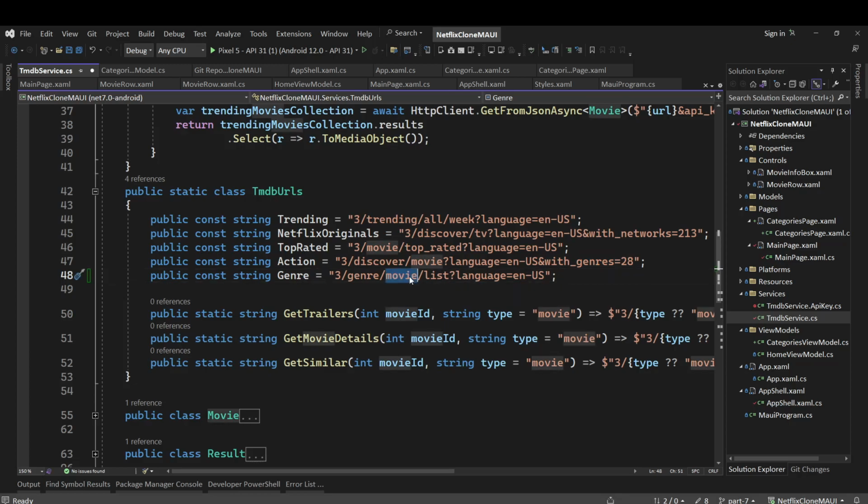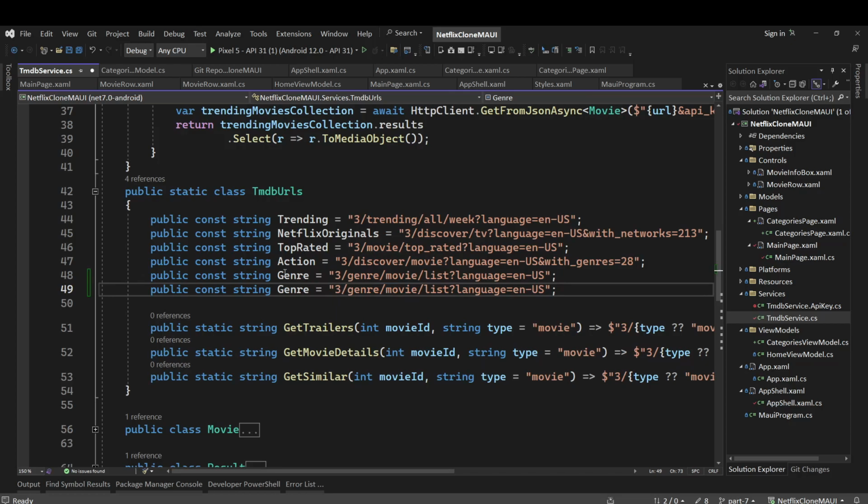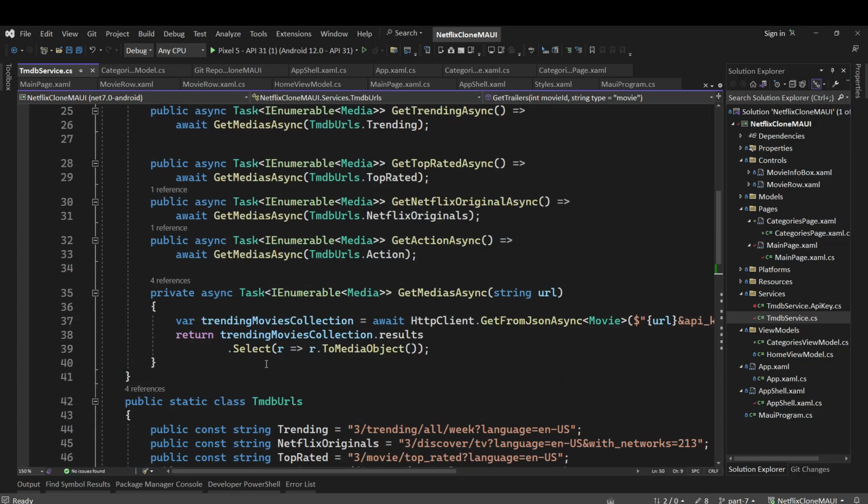So maybe this is for movie, and if we change this to TV, then it should give TV also. Movie genres, TV genres. I don't know if this URL is going to work, but ideally it should work. Fine. Let's pull the data for these two.